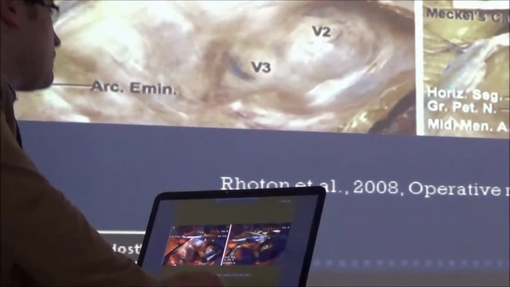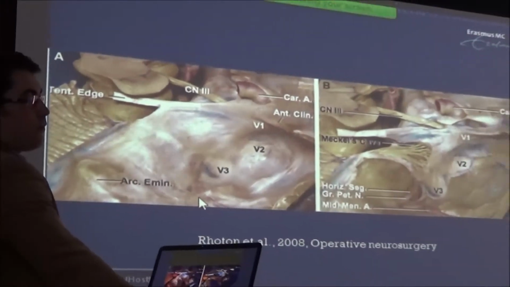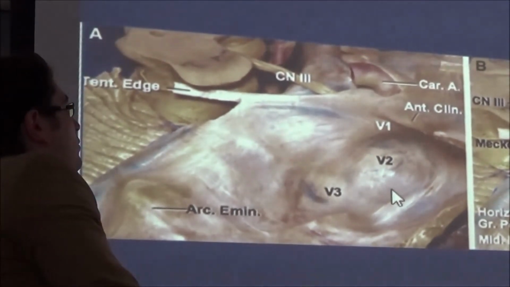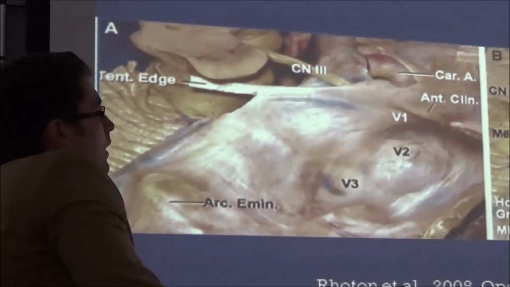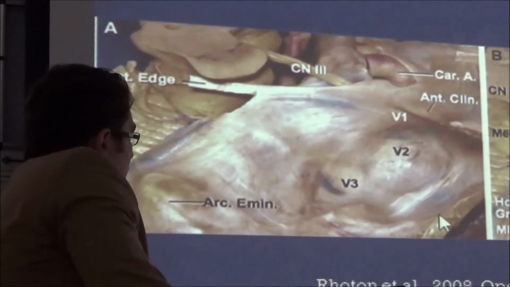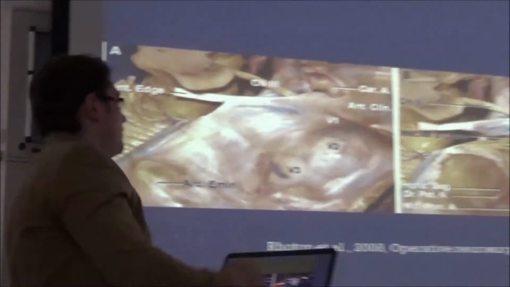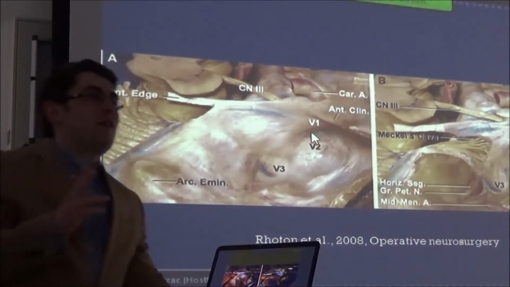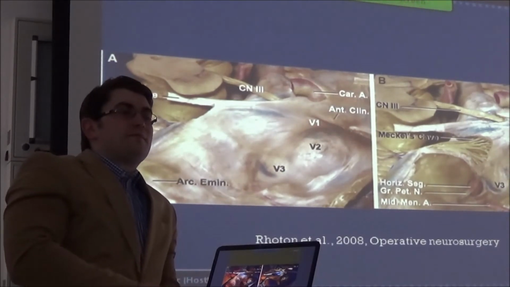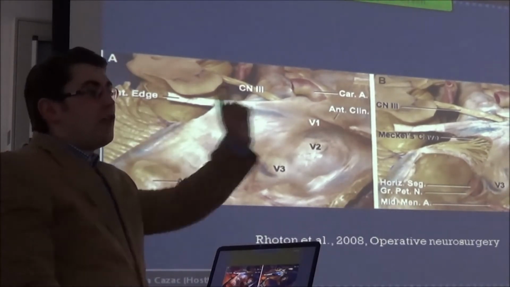Anatomy. So this is middle fossa, obviously, and you're never going to see it so beautifully as here, because you're never going to have a head without a brain, hopefully, or something's going to be wrong. And what you have to do is first peel off the dura. Now, obviously, in this dissection, they peeled off the dura of everything, but that's not the idea. You have to peel off the dura beginning here, and you have to identify landmarks. This is the most important part of your surgery. Landmark identification. What's your first landmark, do you think, when you're doing this approach? The very first landmark, and you can't miss it because it's always bleeding. So you've done your craniotomy, and you want to identify your first landmark on the middle fossa.